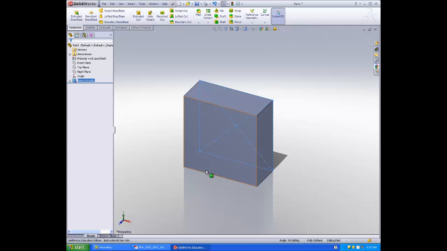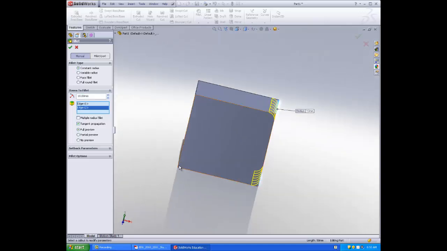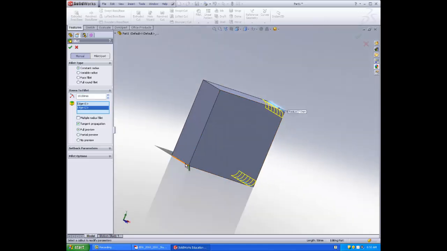Okay, now we will make our rounded corners, so click Fillet, depending on where you are. Select the corners on the side, like so, with the radius of 10.